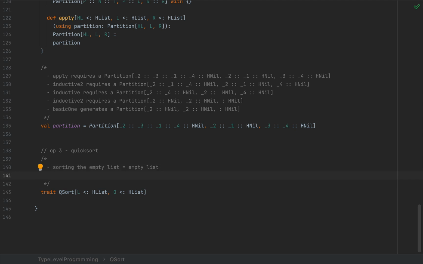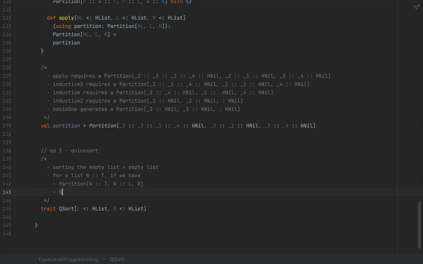Now, the inductive step is going to perform all the intermediate operations of quicksort. So for a list, let's call this N prepended to a tail T, for any natural number N. If we have a partition which takes NT as the original list, and we partition that into N, a left list L, so the pivot is going to stay on the left-hand side of the partitioning, and a right list R, for example.